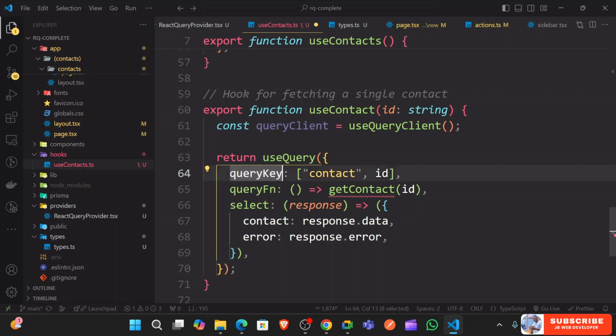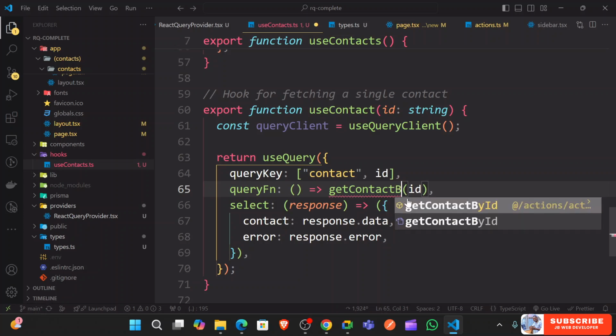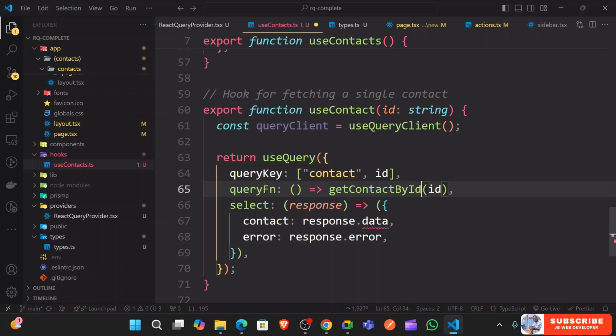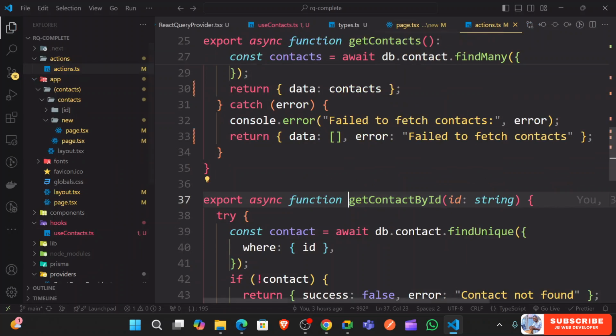Now if we're going to fetch the contact, we define the query key, which is contact and the ID, as you can see here, and then we get the function getContactById. You can just check on it.